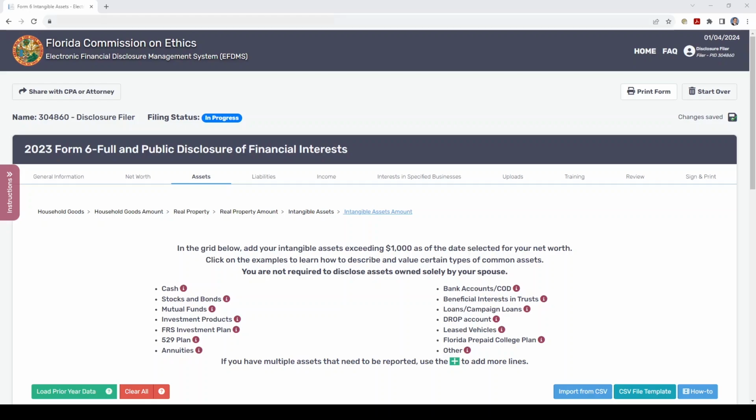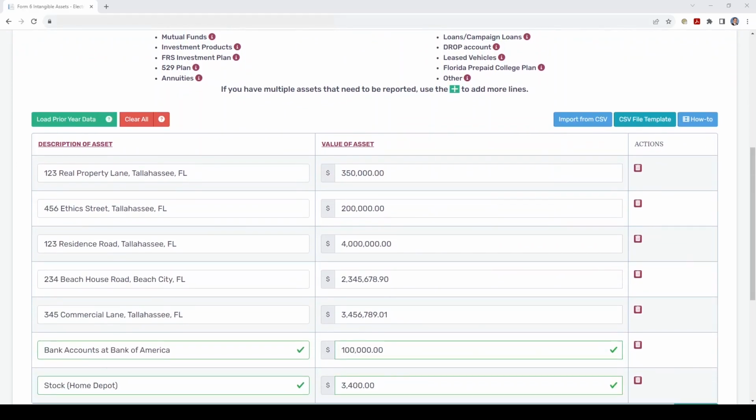Now, for some of you, you might have a lot of positions in your investment accounts, and that's okay, and we make it easy to disclose those. The way to do that, for a lot of you in your investment account, there's a feature usually in your investment account to export the data from your account into a spreadsheet. And usually what happens in that instance is you're given a few columns, but particularly the name of the securities that you're invested in, and then the value of your positions as of the date that you're exporting the data. You can take those 2 columns and use them to make a very easy upload.